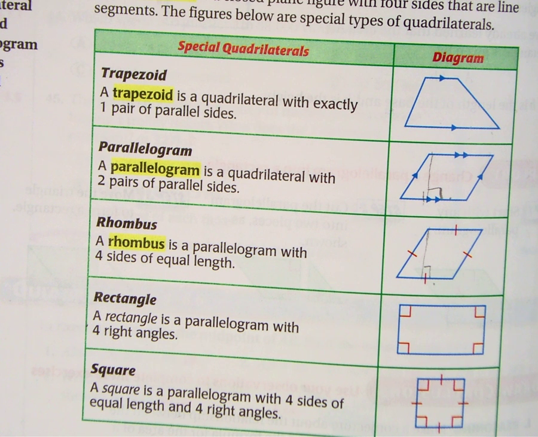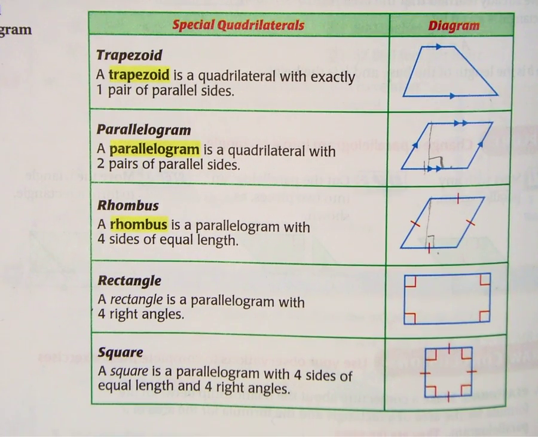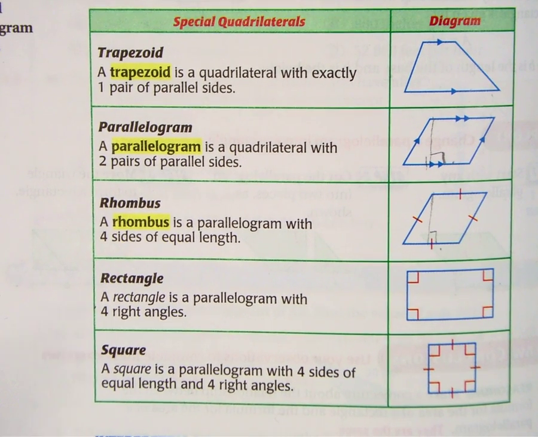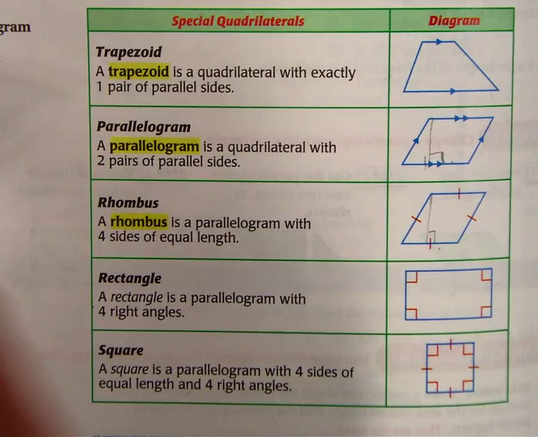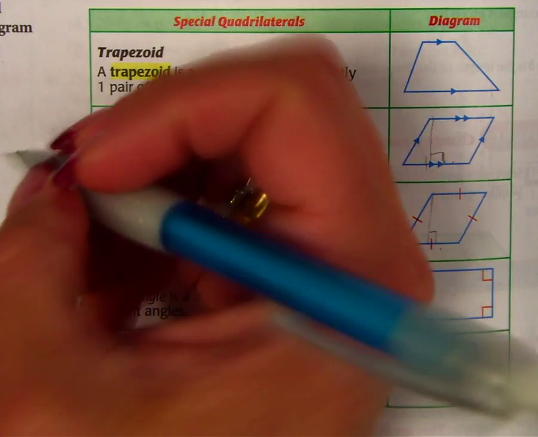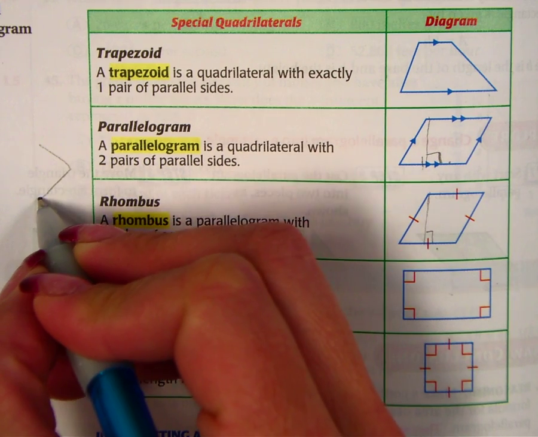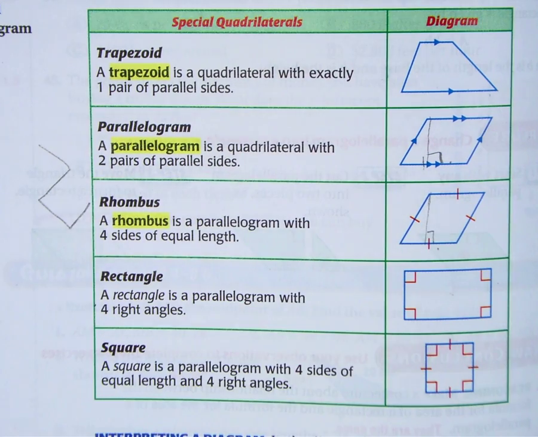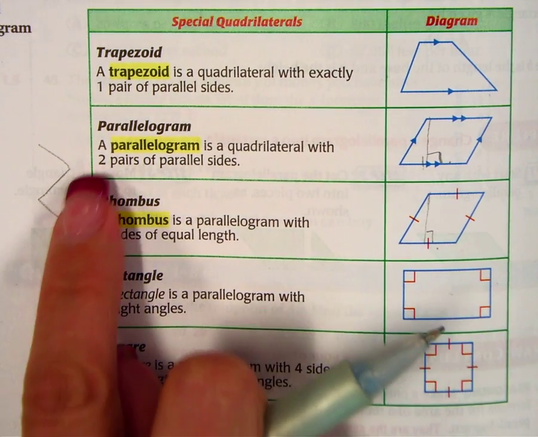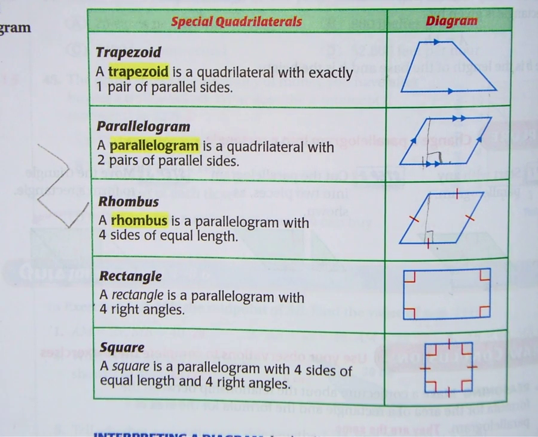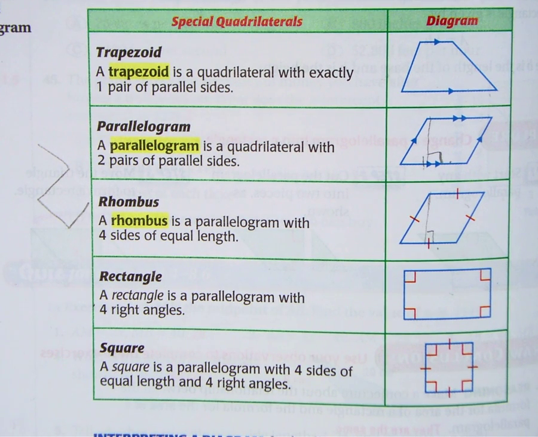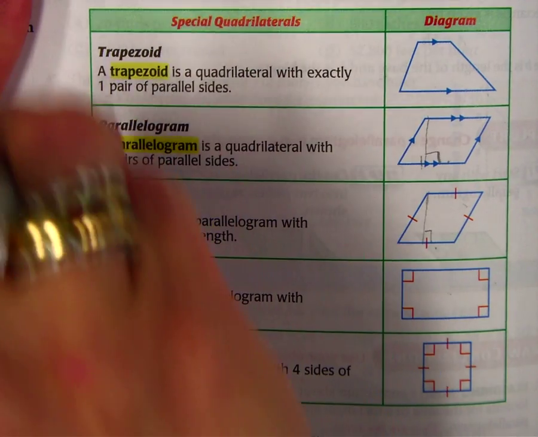So we have some special quadrilaterals and we have some normal quadrilaterals. Let me just show you first what an open figure would look like. I'm just going to draw in my little book, and a 4-sided open figure would look like that, meaning that the sides don't close, they don't touch. It doesn't actually seal and make a shape. Does that make sense? Okay.